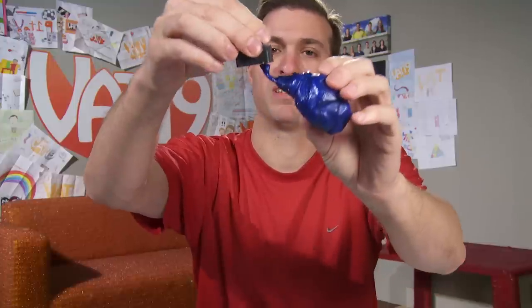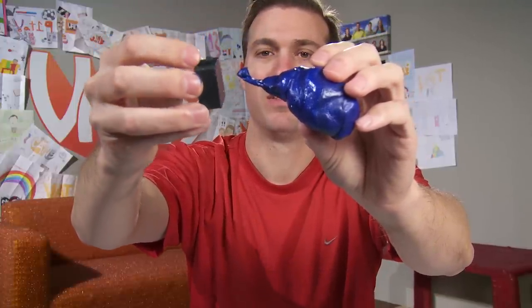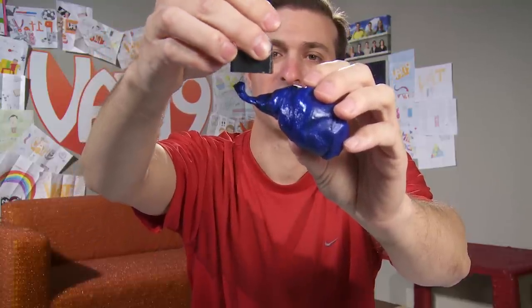Magnetic Thinking Putty, one of our most popular products, is now available in two new colors. I'm calling them blue and pink. You can kind of see the blueness and the magneticness up close. It's also available in this fun pink color. It's totally a toy you would see in like a Star Trek movie — Han Solo and the USS Enterprise playing with some magnetic putty, I believe it.